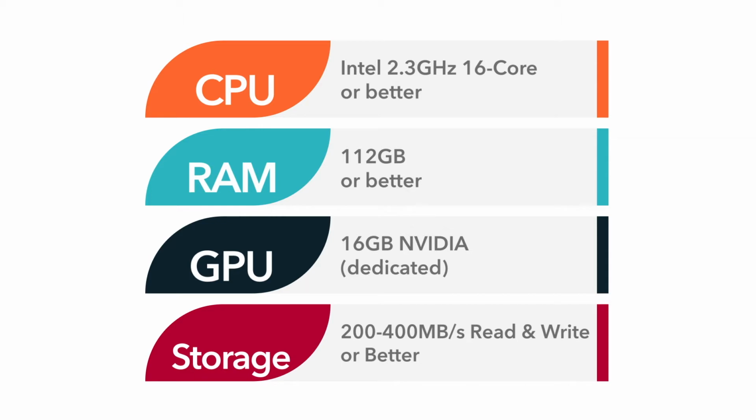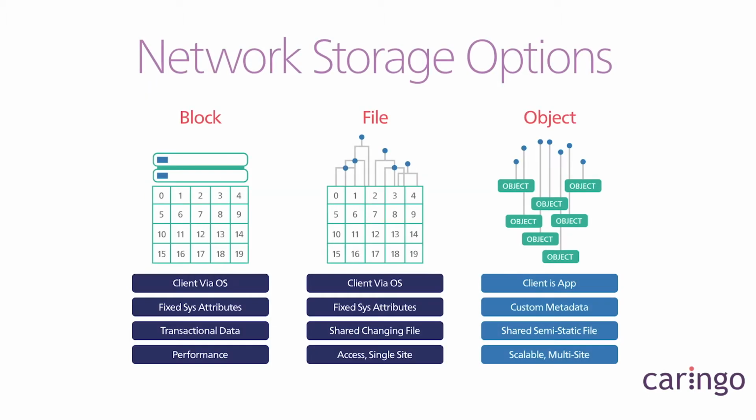Now, speaking of storage, I should probably clear up some misinformation about cloud storage. Storage that is commonly used for web backup or archival, such as Amazon Glacier or even Dropbox, are not up to the task for real-time media usage. The storage used for backup and archive is meant to be used for a push and pull type workflow, not real-time usage. They typically are object storage if you want to get really geeky about it, which is great for backup, but not fast enough for the responsiveness and throughput that your media workflows need.